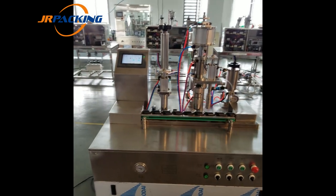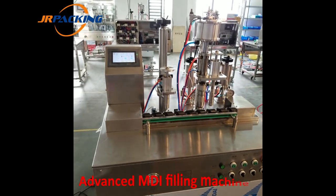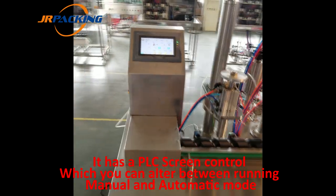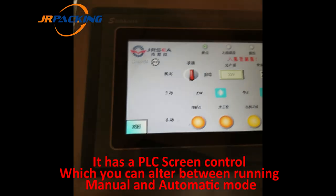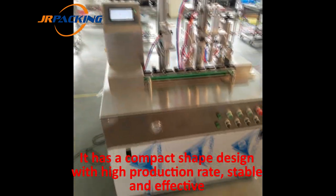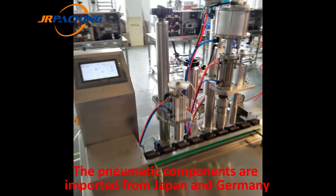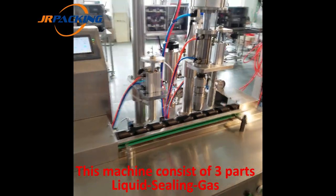I will introduce to you this machine. We call it the MDI filling machine. This is the advanced prototype. As you can see, it has a PLC control, so this is the PLC control. You can run it manually or automatically. Then, it has a very compact shape and it's very stable and effective because the pneumatic component is from Japan and also from Germany. So this machine consists of three parts.